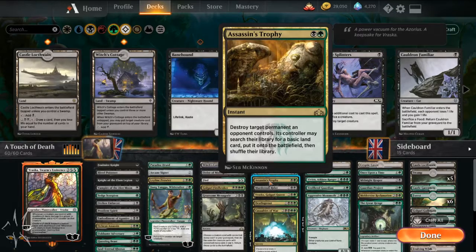Assassin's Trophy is able to answer any permanent. Does give the opponent a land, but for 2 mana, it's a decent answer to anything, and sometimes is necessary, and also is able to answer lands if someone's playing, say, Field of the Dead.